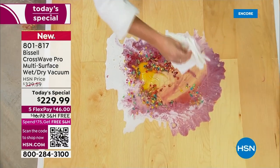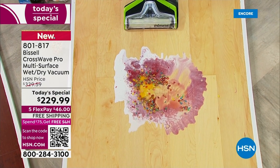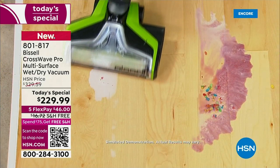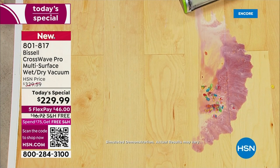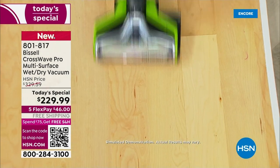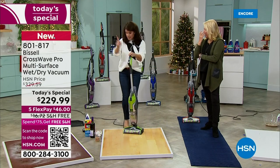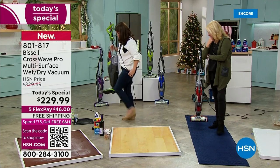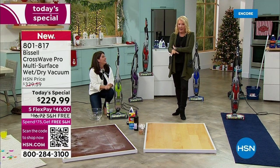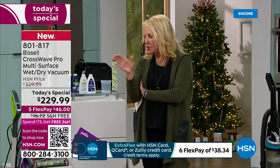You're getting the best CrossWave has ever had, and the fresh start system makes sure this never stinks up your machine. Red wine stains — look at the edge-to-edge suction and the new fresh start brush roll. Look how great the green is. This machine is only 11 pounds — no elbow grease, everything about this machine is easy. Up to 700 square feet, you get the tray and the extra brush roll. All that nasty would start to really smell inside the machine, but they've solved all that with the whole fresh start system.